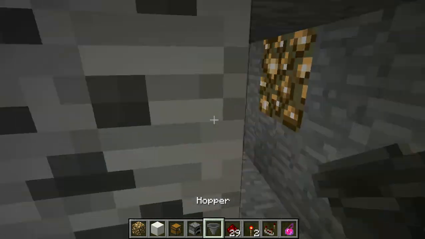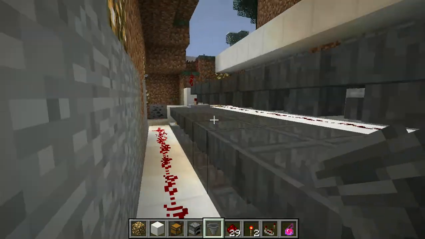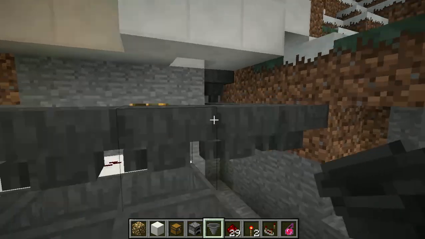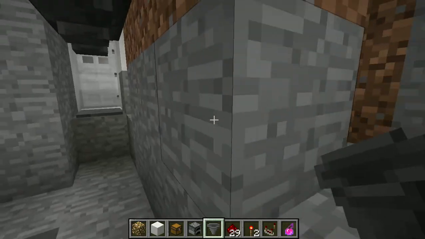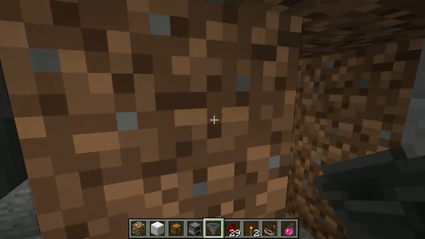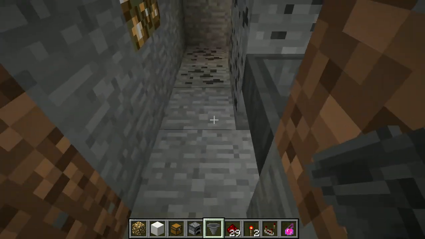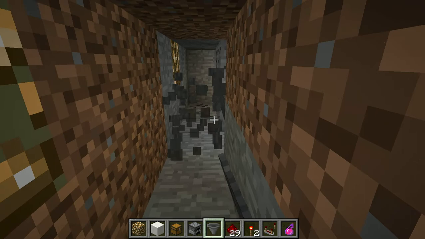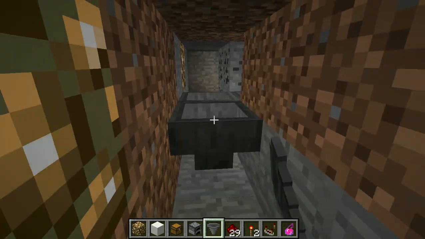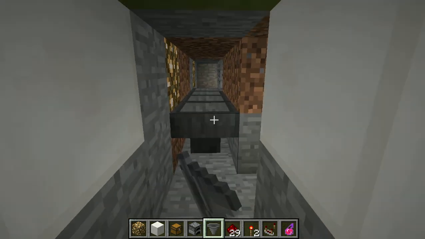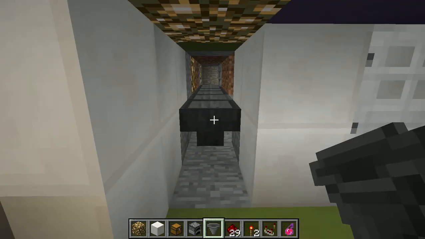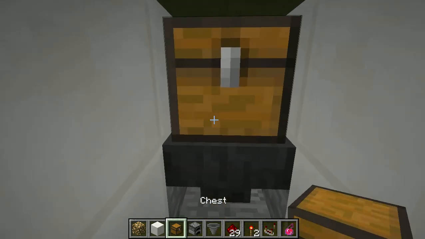So the next thing, we gotta connect this row of hoppers into this chest over here. So we're gonna do it just like that. Place a chest.